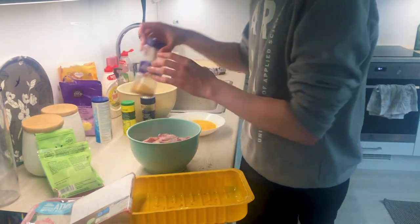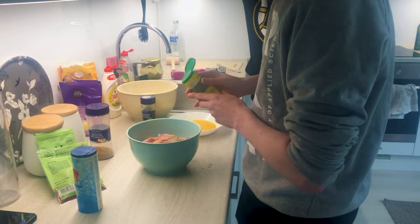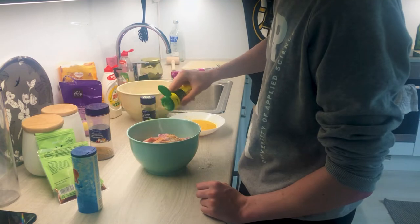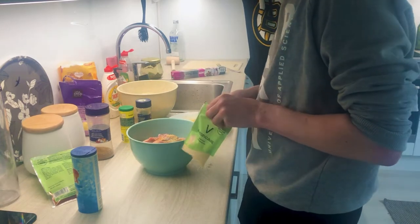Same thing with the wings. Season them. I wonder what's gonna be better. What do you predict? Do you think the wings will be better or the breasts? The breasts. Actually depends, I don't know. Garlic powder.